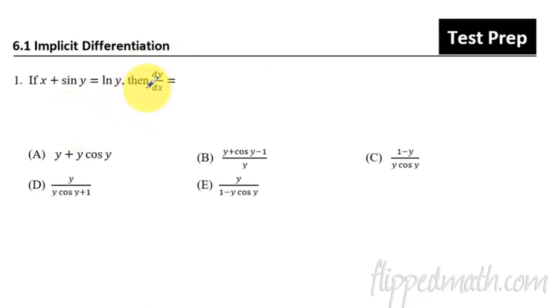Okay so let's get going on this first one. We're trying to just find the derivative. So we start off with this thing here and we take its derivative. The derivative of x is 1 plus now sine y. The derivative of sine is cosine y. But now we multiply it by the derivative of the inside which is going to be y prime or dy/dx. And then equals now the derivative of natural log of y is 1 over y times the chain rule. The derivative of y is just y prime because this is with respect to x.